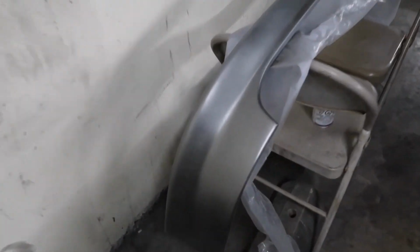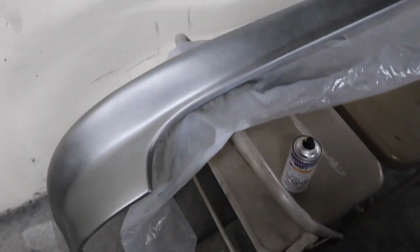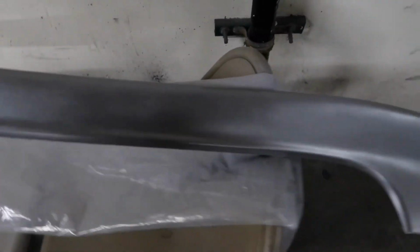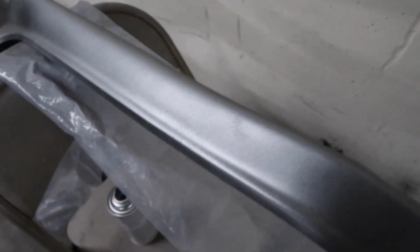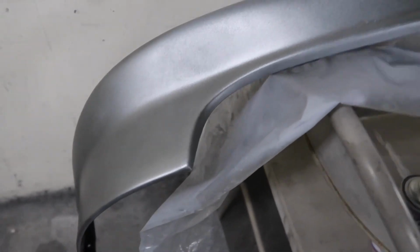Alright guys, so it could be a disaster. Basically, as far as how it is, it looks a little bit too silver. But yeah, this kind of sucks. That looks way too silver compared. But then again, right there is starting to look a little bit gold, but I just got to keep applying coats. We'll see how it looks.